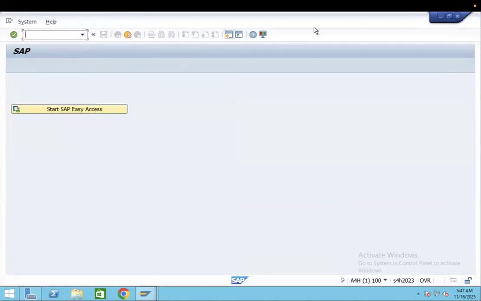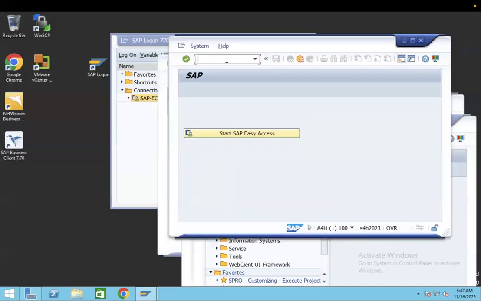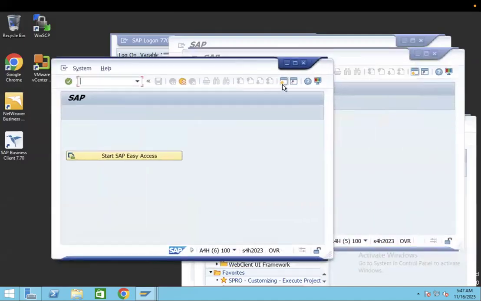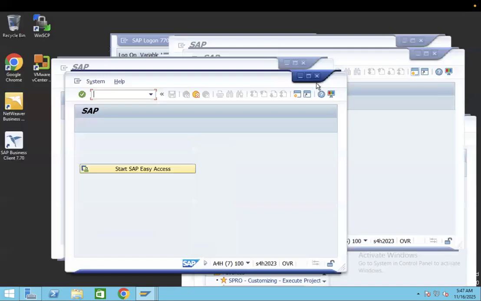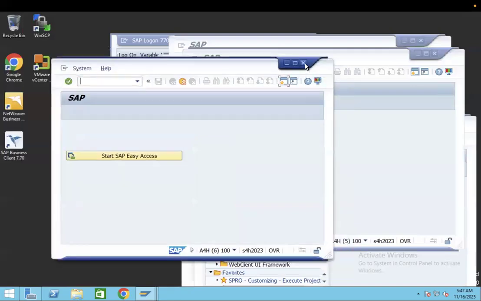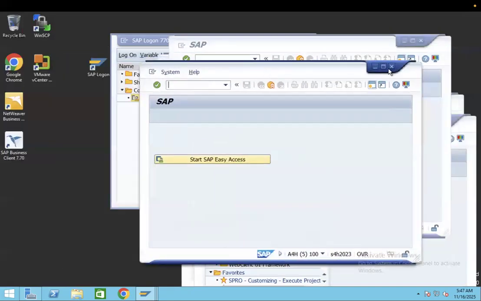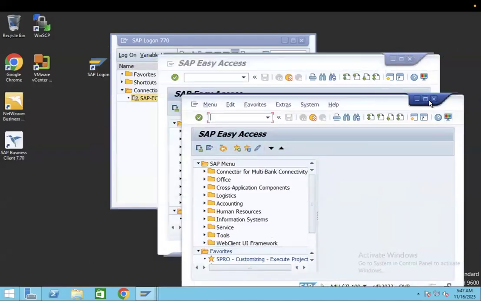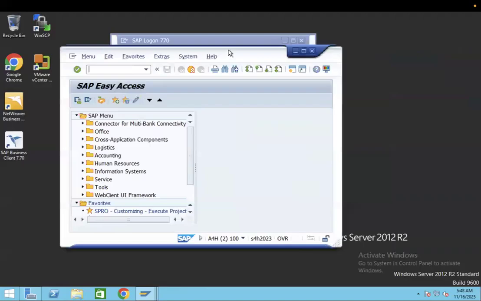Similarly, you can go for /n again, and it will open again. You will not be able to open more than 6. If you click here, it is not allowed. It will not allow more than 6 windows. So this is how you can open the 6 windows.